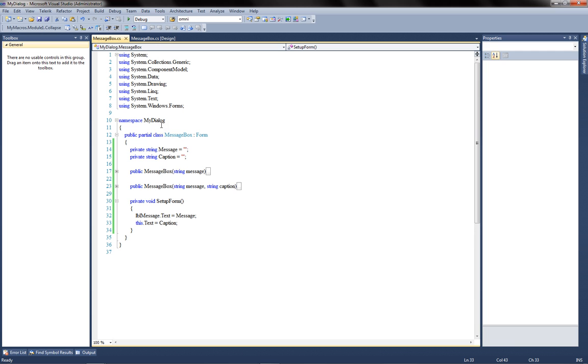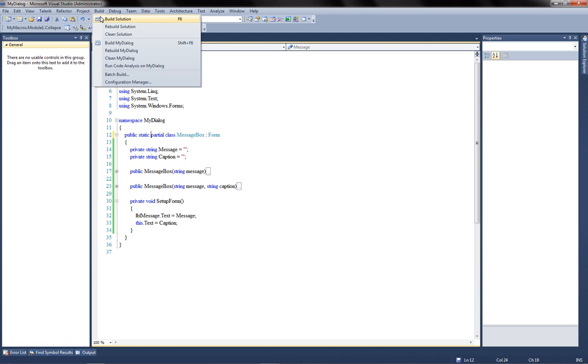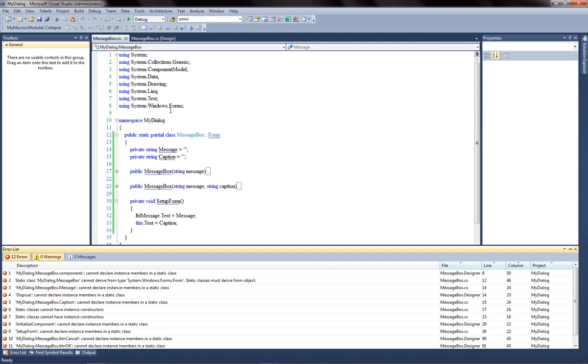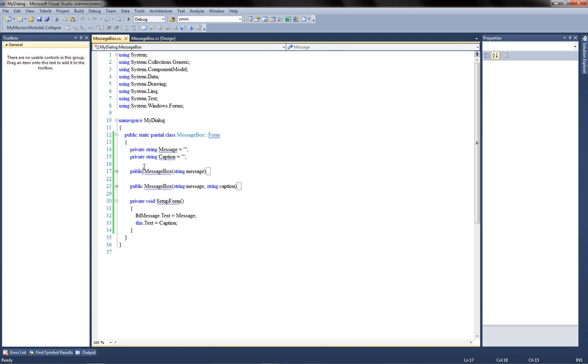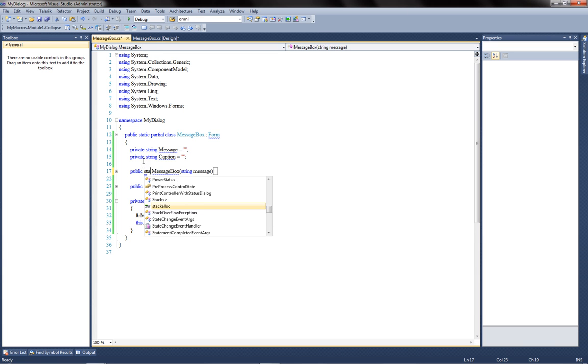I don't know if there's any way to make it static. Let me try this. Let me do public static. I don't know if that'll work or not. Nope. Let me try this.